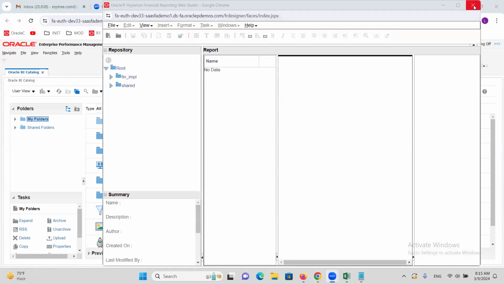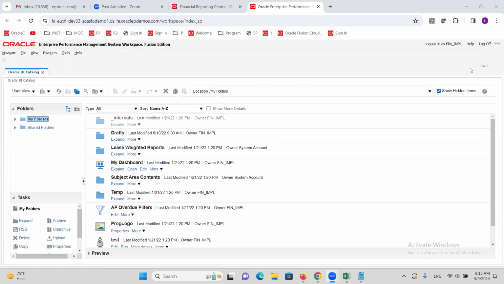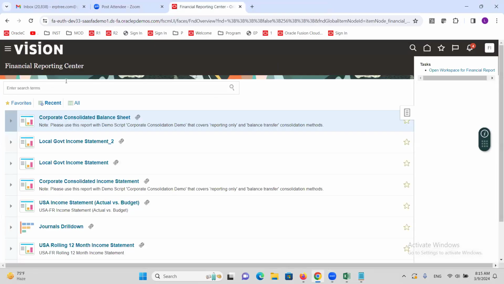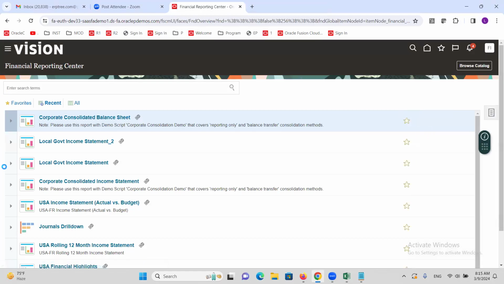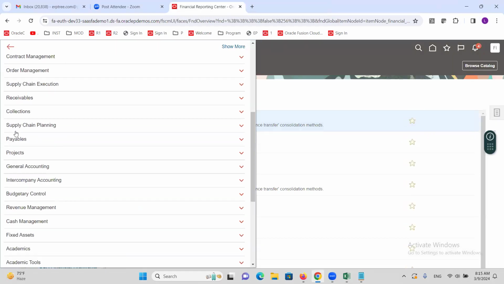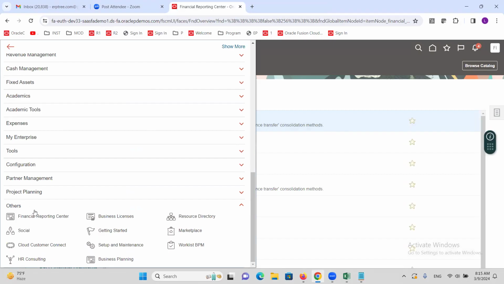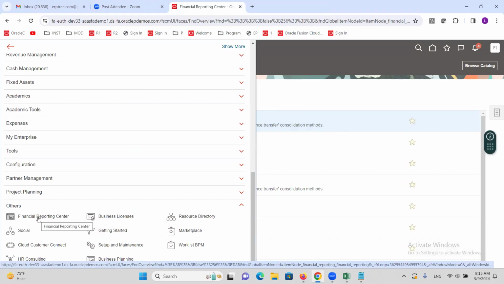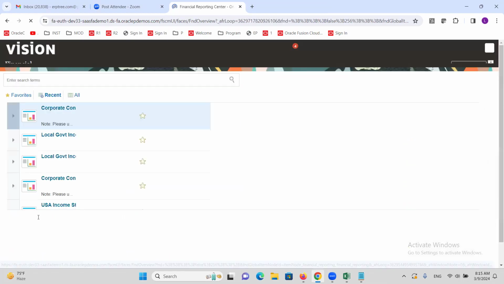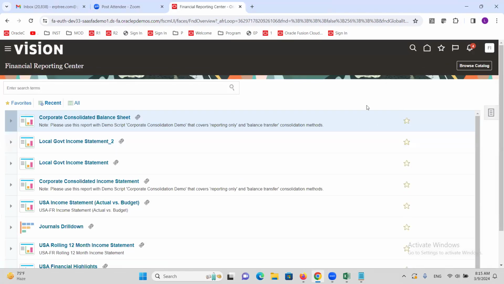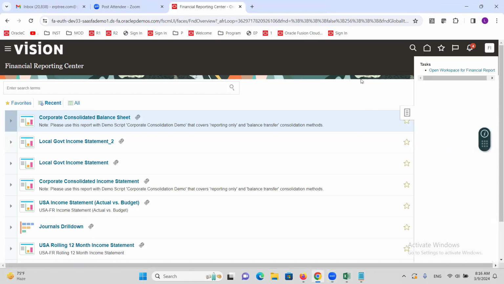Let's repeat the navigation again. Go to Navigator. Under Others, you have a task called Financial Reporting Center. Click on this task and go to Task Pane.